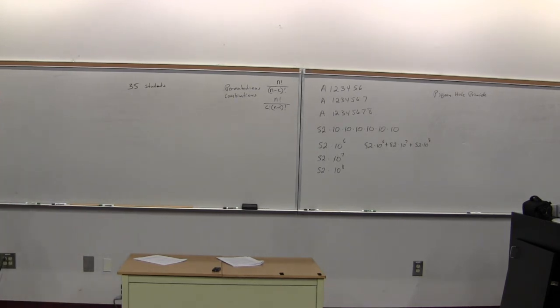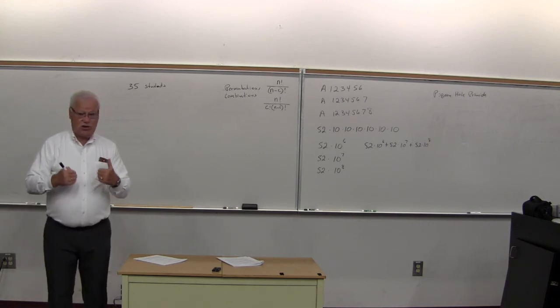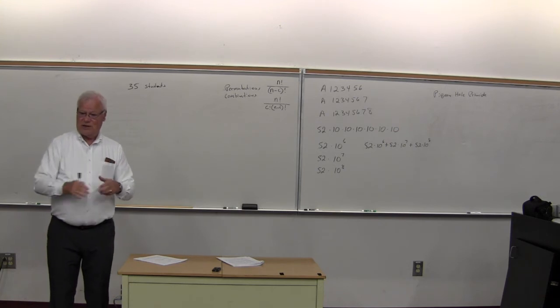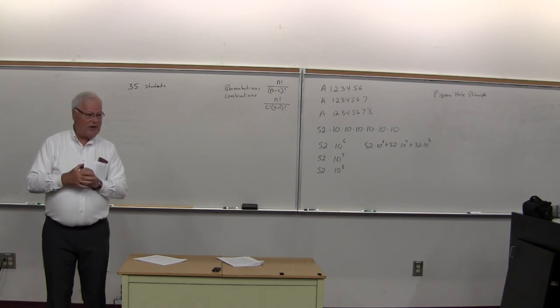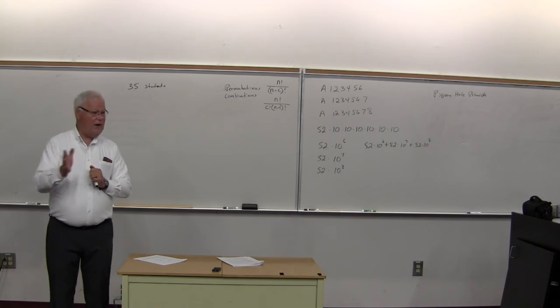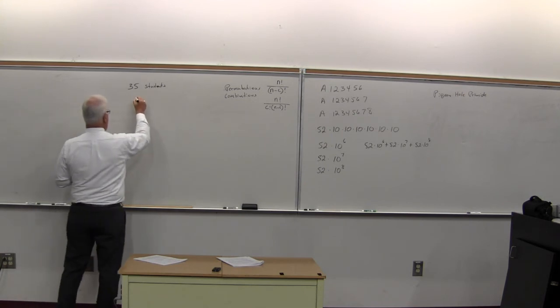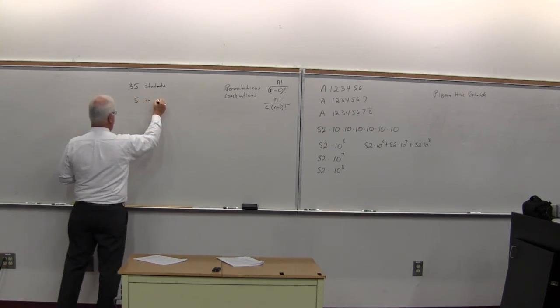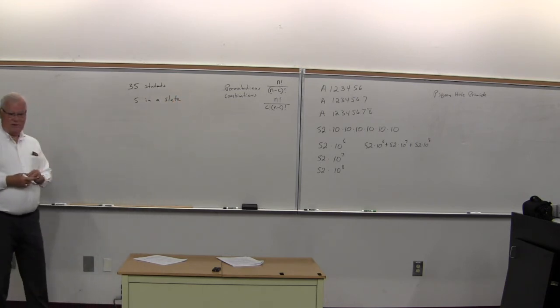So there are 35 students in this club, and I need to pick a slate of students to run for office. Now, when I pick a slate, I have not yet chosen which one's president, which one's vice president. It just says of these five, we're going to vote on who's what position, right? So is that a combination or a permutation? Combination. It's a combination because it doesn't matter how I list their names, does it? So how many possible slates are there?